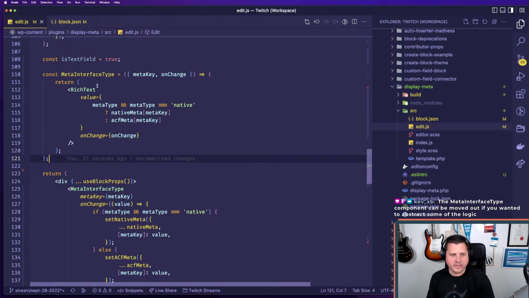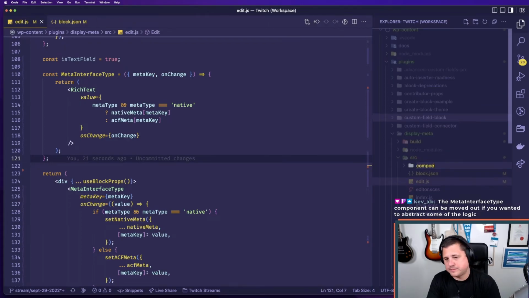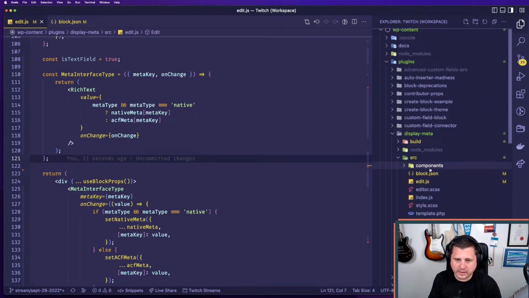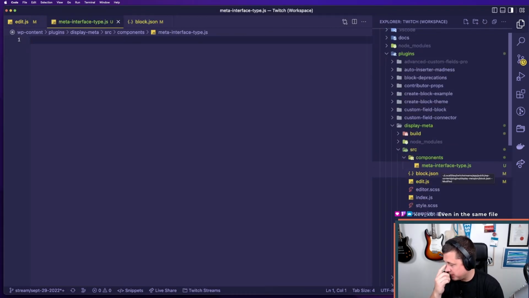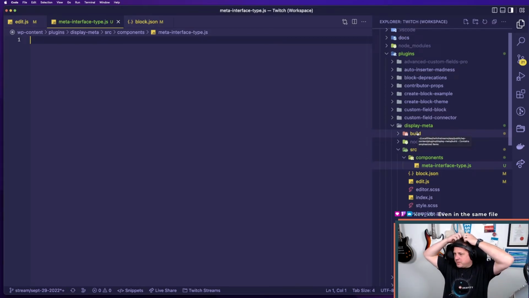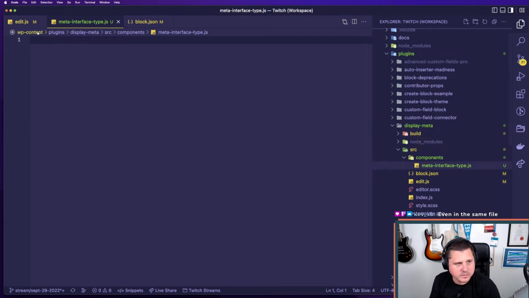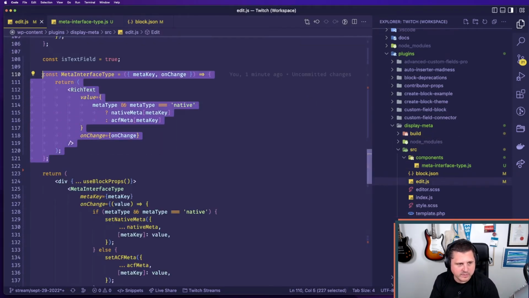In fact, I'd probably have components, right? And then in here, I'd do like meta interface type, or how do you do it? I'm gonna do it that way. Interface type .js, and then do even in the same file. Yeah, and then put it in there, and then maybe have other components depending on the complexity, and then pull those in and just sort of nest it as much as is needed, right?